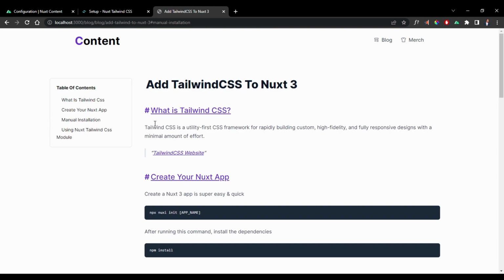The reason for that is we actually need to add some router options to Nuxt for it to know that, hey, when I click on this and there's a hashtag, you should scroll to that area. So let's jump to VS Code again and get that sorted out.